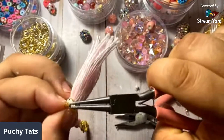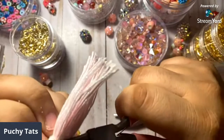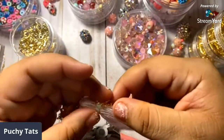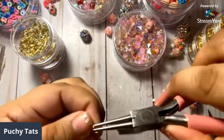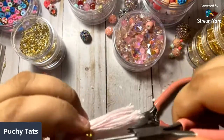This BB Craft chain is perfect. It's not too hard to like, you know, take apart. And then I like to dangle a little charm on here. So let's do that. Let me open this part up.